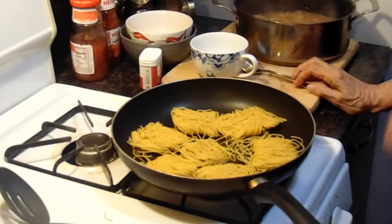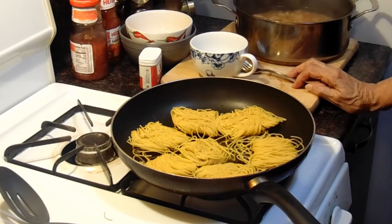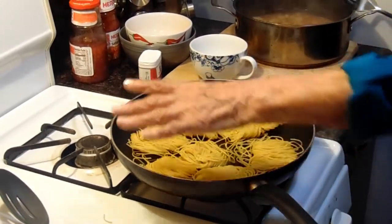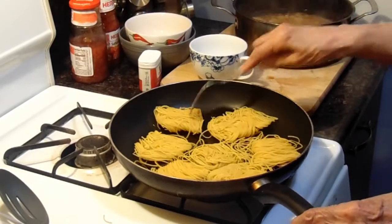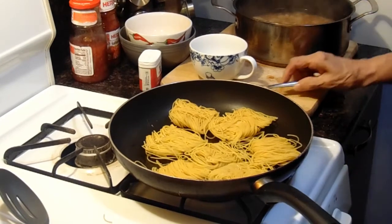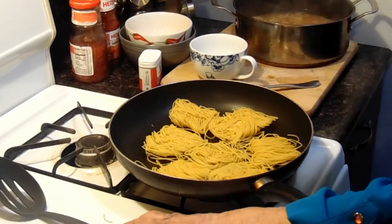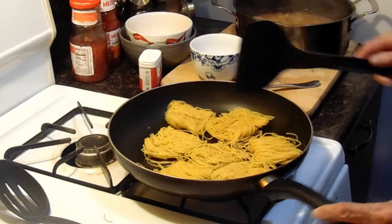After they're toasted on both sides, I'm going to add the Hurtis chili. And then I'm going to put the broth in here and fill it all up. I'll just let it cook until it's soft and kind of take it apart. How long is that? Well, it depends how many you have and stuff. Maybe 15 minutes. Some pans run hotter than others.